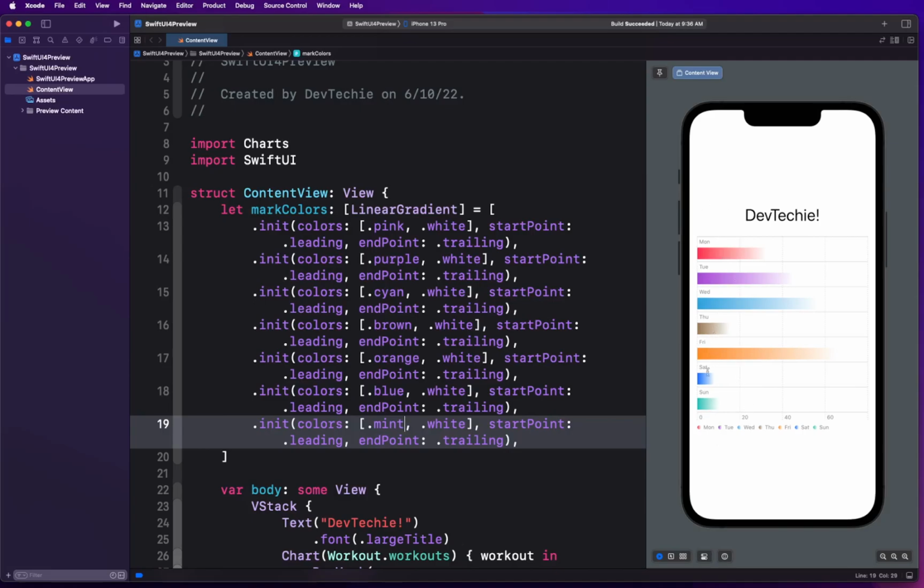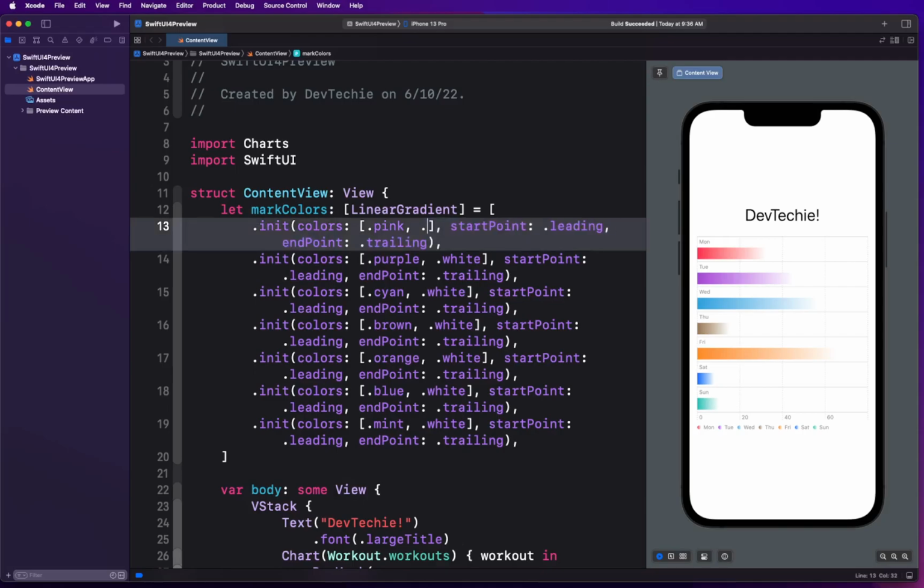So as you can see, you can apply a gradient to this. Now I'm using white because it gives a nice effect, but you can use any other color. You can use green, for example, and that particular bar is going to be displayed as green.